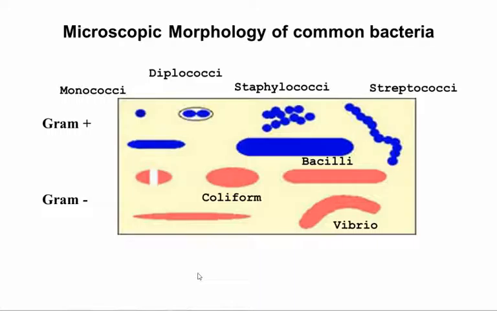This one is confusing. When you say bacilli, that means rod-shaped bacteria. It could be gram-positive or gram-negative. When you say Bacillus, that's part of a genus name. Bacillus subtilis, Bacillus megaterium. That's always gram-positive. Same thing with Vibrio is difficult because vibrio could mean a comma-shaped bacterium, but it's also a genus name, Vibrio cholerae, as a species of bacteria. So when it's written like this, not in italics, it's a generic term, just describes the shape of the cell. In italics, it's got something to do with the species name.